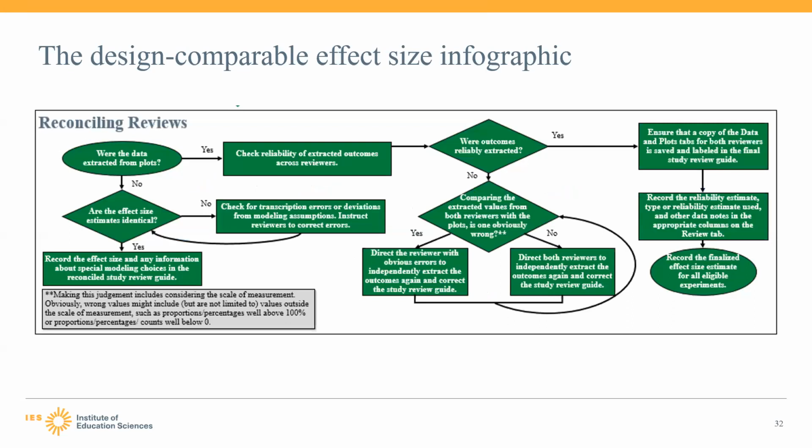This second half talks through the process of reconciling reviews. The WWC double codes all of the studies it reviews in some fashion. If you're performing a review on your own, as opposed to a WWC review, it's advisable to double code at least some, if not all, of the studies you are reviewing. This section of the flowchart can help you think about reconciling the double coding to ensure that the effect size estimation is reliable. All right, thanks for your time, everyone.